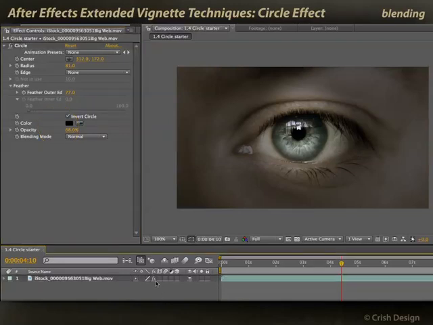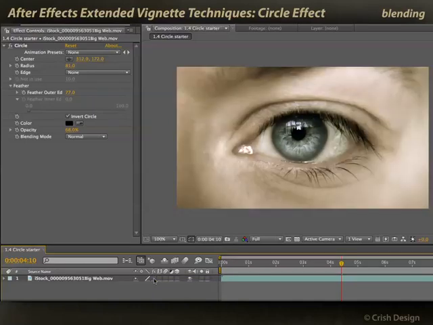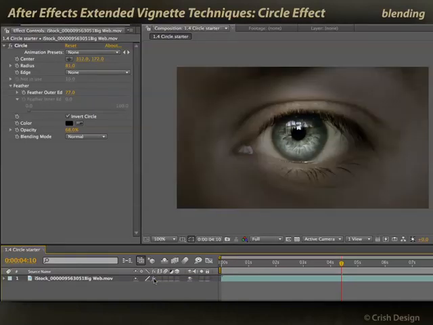To see before and after, you need to actually toggle the effect on and off. Before and after. And now we've got kind of a little bit more of an evil look, where it's a dark surround focusing on a bright eye. Kind of fun.